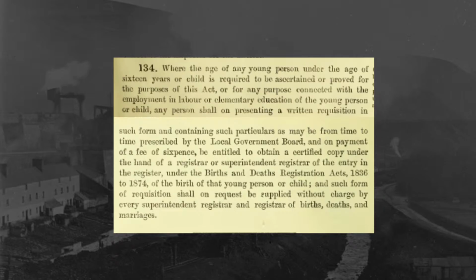So this act was a collection of labor protections. And there were specific parts of this act that gave protections to people who were under 16 years old. And he was 14 and he was getting ready to go and work in the factory. And so what I did, when you find stuff like this, you can actually go and look up the Factory and Workshop Act of 1901. And I found a copy of it.